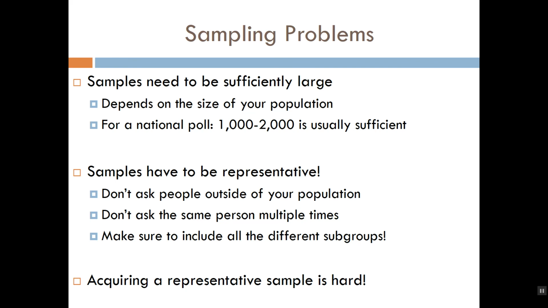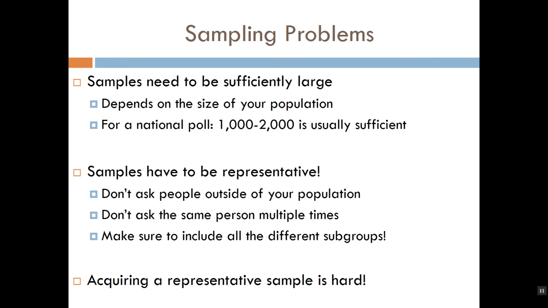And what we're going to find is that today there are systematic differences between the types of people who have landline telephones and those who do not. For example, older people are more likely to have landline telephones, whereas younger people are more likely to rely exclusively on their cell phone. So if I'm only calling landline telephones, I'm not providing young people with an equal probability of inclusion. They are going to be underrepresented in my sample, whereas elderly people are going to be overrepresented.